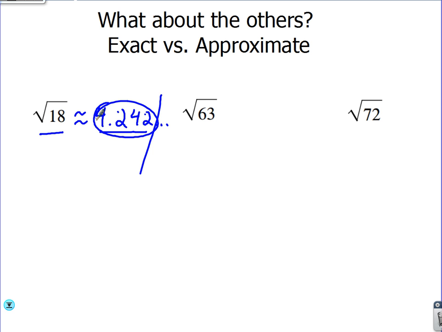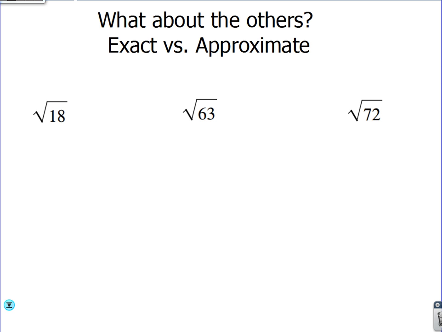So if you're building a bridge, and you might have seen the video or the picture before, when you look at the bridge in Scottsboro, how do they build it? A lot of times they'll start on one side, start on the other side, and meet in the middle. Well, guess what? If you use rounded answers, you're not going to meet in the middle. It might be a little bit off. So let's talk about exact versus approximate. If at all possible, don't use approximate. Use exact. And these three values here are exact.